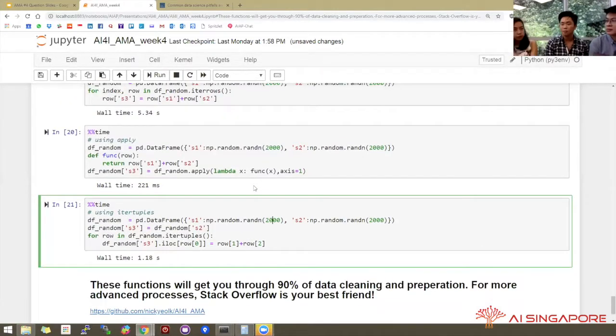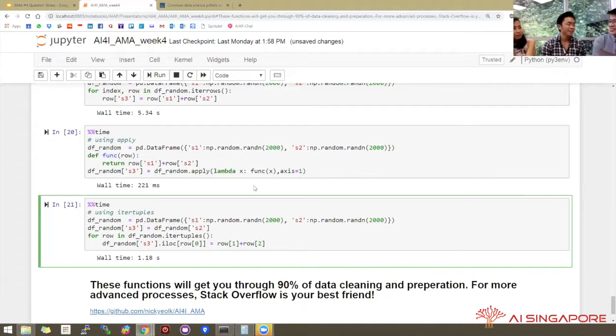Okay, but for a lambda function, as fast as it is, are there situations in which we wouldn't recommend using a lambda function? In general, if you can vectorize the entire column, so if you can just say add column A to column B, you will do that. In a lambda function with dot apply, you are still doing things row by row, and so that is still slightly slower. So this is only the case if you have to do things that are row by row. So if you're trying to aggregate things or something like that, you will use lambda. But if you can figure out a way to do it with just matrix multiplications, then that will be the fastest.